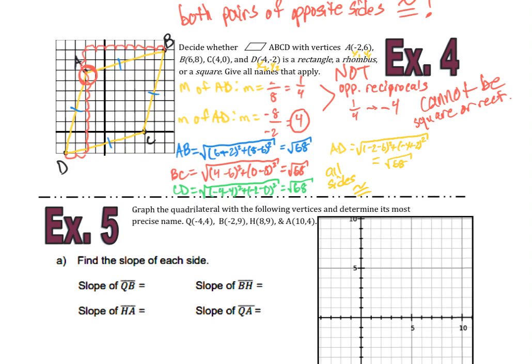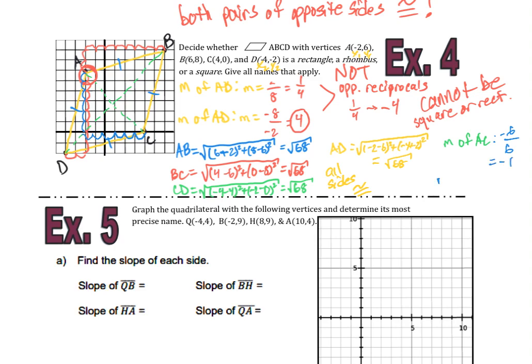It is a rhombus. You could go another step here. You could actually look at the diagonals as well. Right, there's the first diagonal. Here's the second diagonal. And the diagonals should be perpendicular to each other, right? So if I found the slope of AC, well, the slope of A to C is going to be, let's look at AC, right? It's going to be 1, 2, 3, 4, 5, 6. So 6 down over 1, 2, 3, 4, 5, 6. So that's going to be a slope of -1.